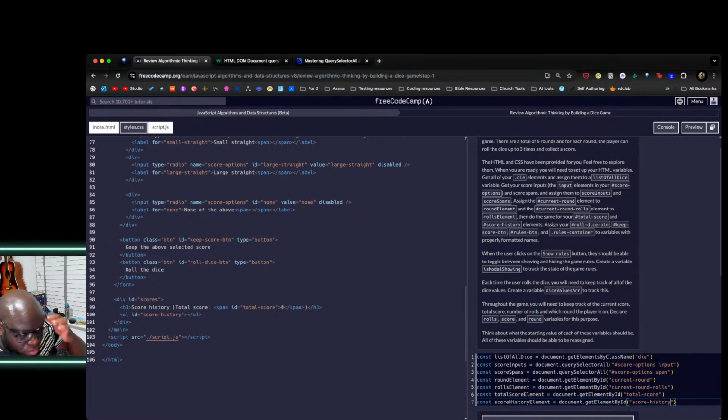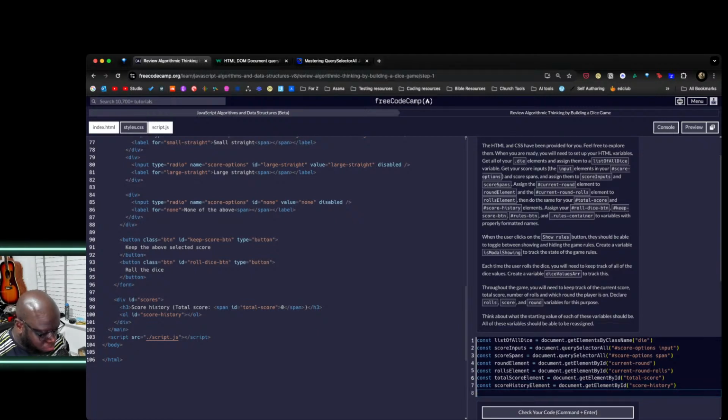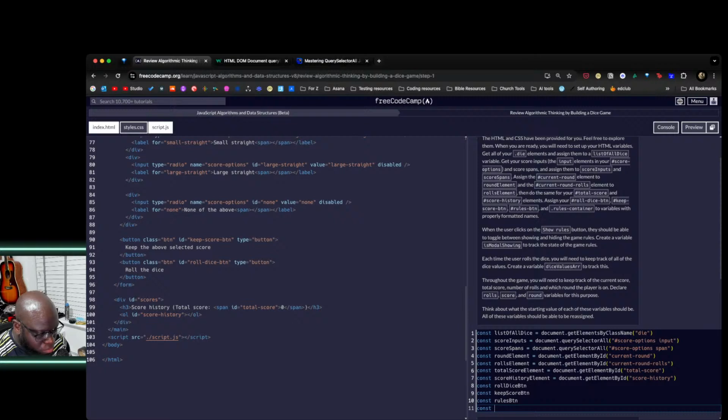Let's see. Nice button. Keep score button. Roles button. Roles container.